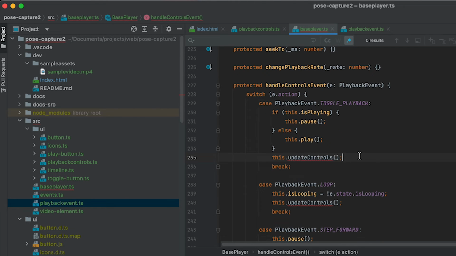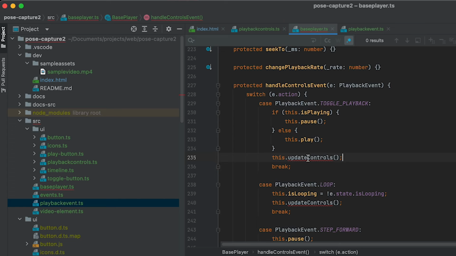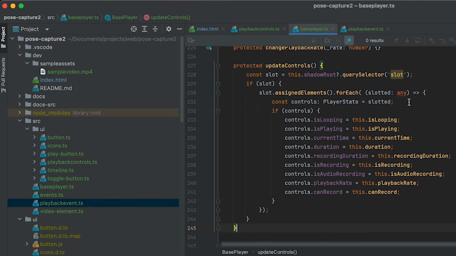And another function we haven't filled in yet is update controls. So something like when we press the play button, yes, it's gonna play or it's gonna pause, but we also need to update that icon on that button to reflect. So we need to send a way, for many reasons, to pass events back to our control bar. So this update controls is going to be another function right here. So I'm gonna add update controls, and this is interesting because we're operating on slots. So remember, this playback control UI, it's all a slot.